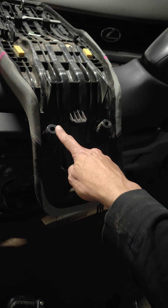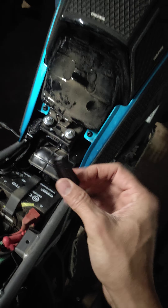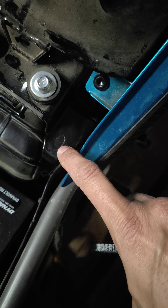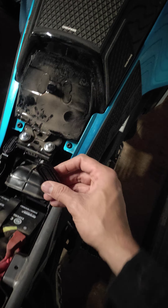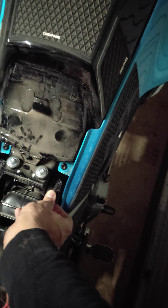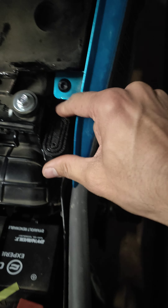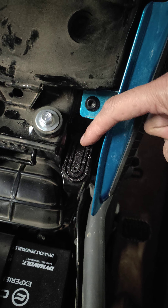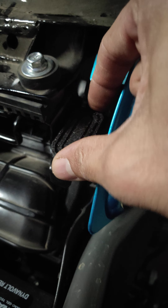Obviously you've lost these two or you've taken them out and you want to install these. There's this little hole that's built into — I don't know — the tank or the frame part there, and this lug just goes in. You line it up and push it down. Just be firm with it and push it in — you can see that's in now. If I push that in, see how it's not moving up and down or anything — it's certainly in and that's good.